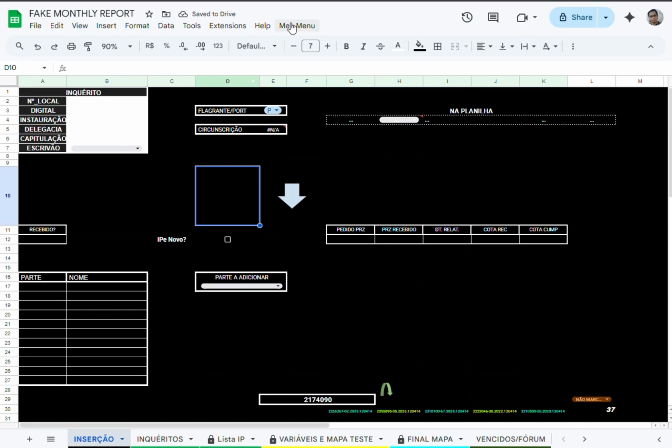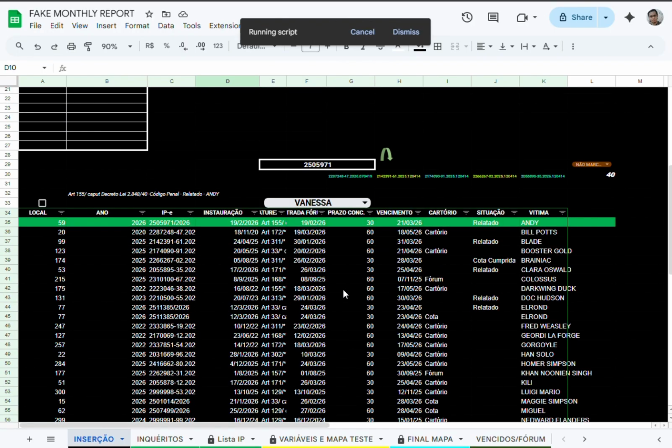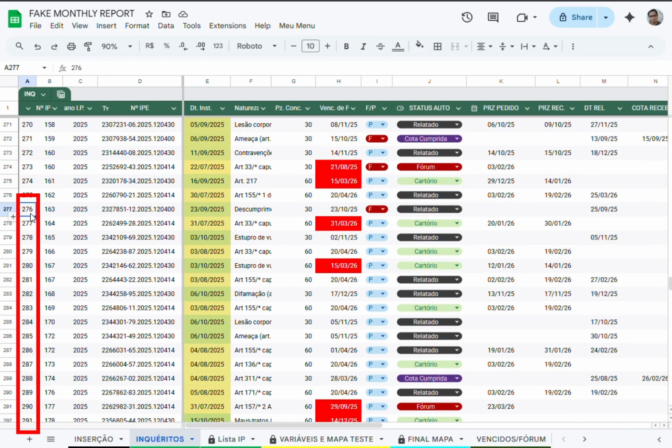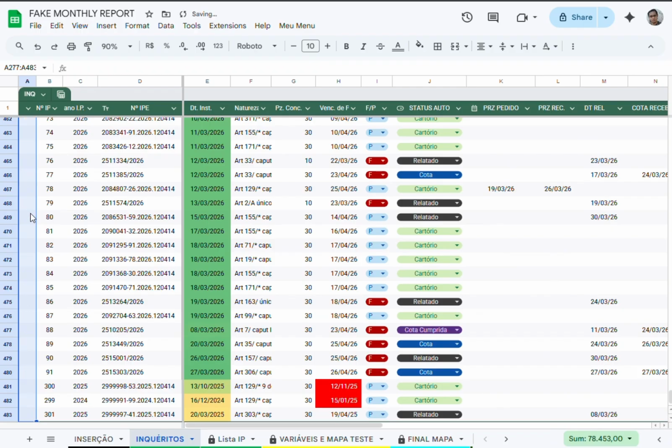And you can use the extra menu to unmark all the processes. And you can also quickly rewrite the ordinal numbers.